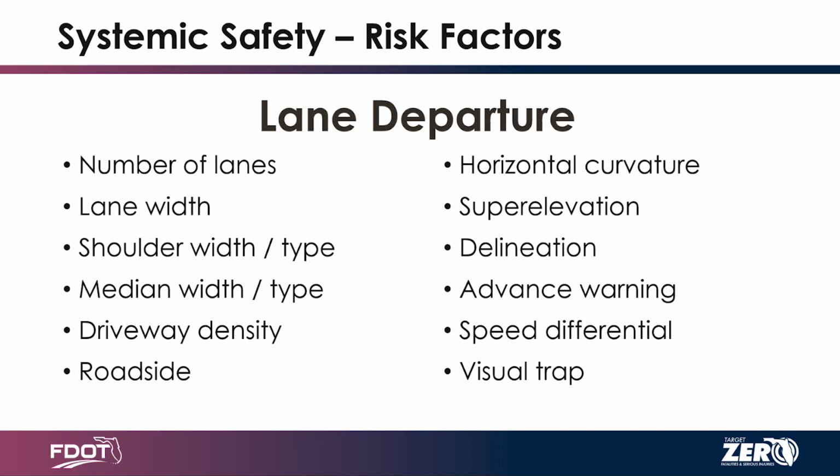So the idea of a shoulder is that if you leave your lane, you can recover safely. We talked about the head-on crashes. One of the problems if you don't have a shoulder and you have a big lip on the asphalt, or you have over tracking or erosion on the side of the road and the wheel gets caught, trying to get the vehicle back on the roadway, a lot of people pull the wheel a little bit too hard and it ends up slinging them into oncoming traffic or off the other side of the road as an overreaction. So things like that, looking at shoulder width is being a risk factor.